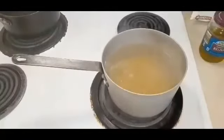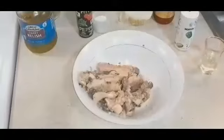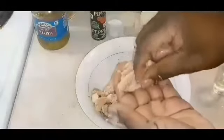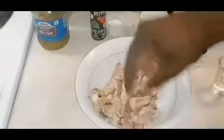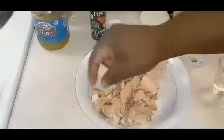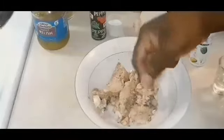We took our macaroni out and I'm just rinsing it under cold water to stop the cooking. Now we are taking our salmon out of the can. Here's the thing with salmon — sometimes you have to go through it to take out any bones. The bones are somewhat soft but I would take them out anyway, and I like to take that black skin off the salmon too. It's really not complicated to just clean it up.